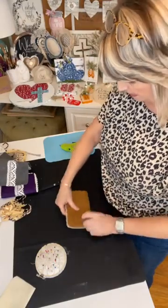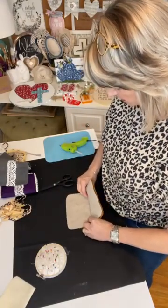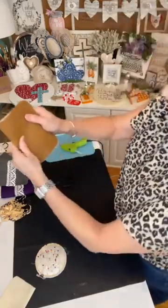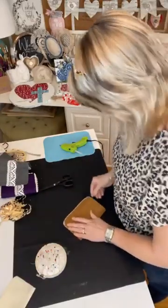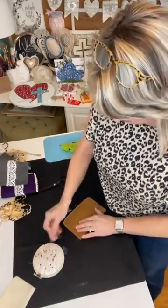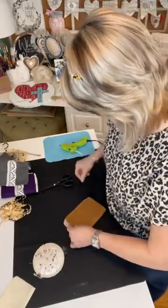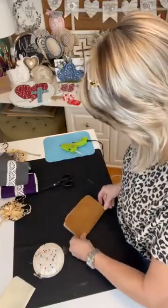And this is what I mean right here about how you're going to have to do some trimming, because obviously the thickness of the felt makes it so the inside's going to stick out a little bit. And I'm just adjusting this, and then I'm going to pin one side and we'll glue from the other. You want to make sure it's pretty straight.